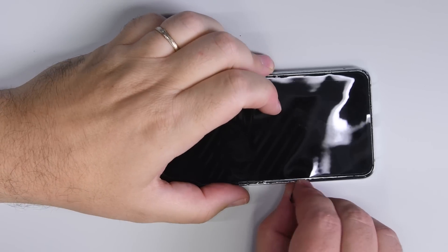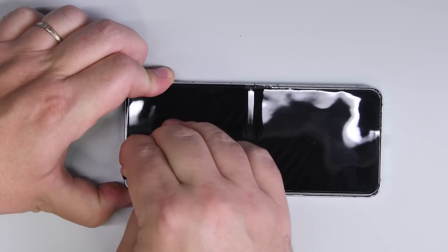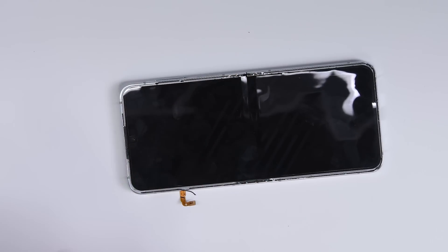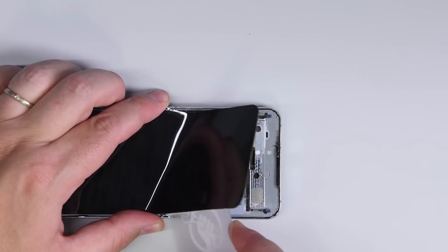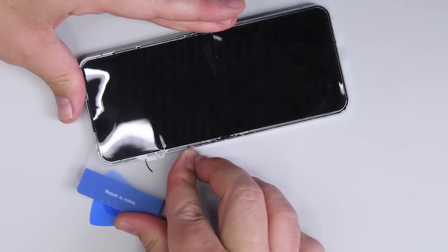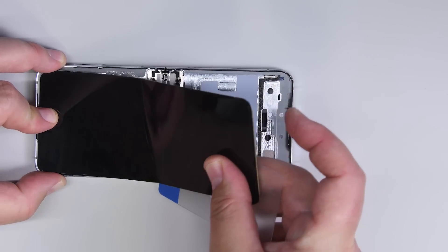Now all that's left is the display. These foldable AMOLED panels are very cool, but the process of removing them is not. The bezels surrounding the display are essentially consumables, meaning they're not meant to be reused for reassembly. Removing these bezels is a slow process that frequently involves breaking them. Once you've got all the bezels removed, you're left with the display. This flexible display is backed by two metal plates, so I need to make sure that we're getting under that metal plate during disassembly. It's incredibly easy to slip up and find your prying tool in between the display's many layers, which is a quick way of destroying it. Other than that, the adhesive holding the display isn't too tough — it only needs some mild heat to lift it away.